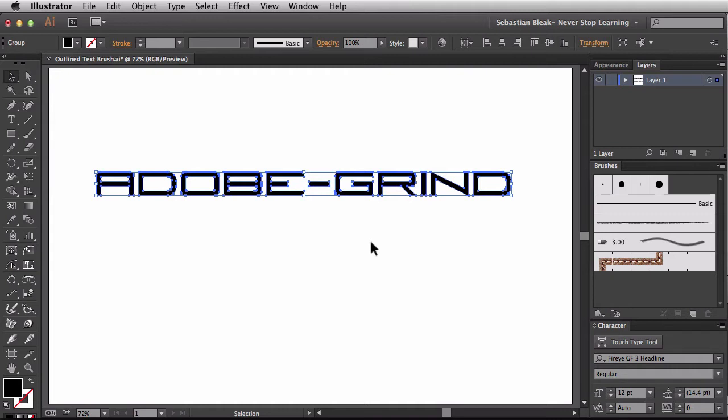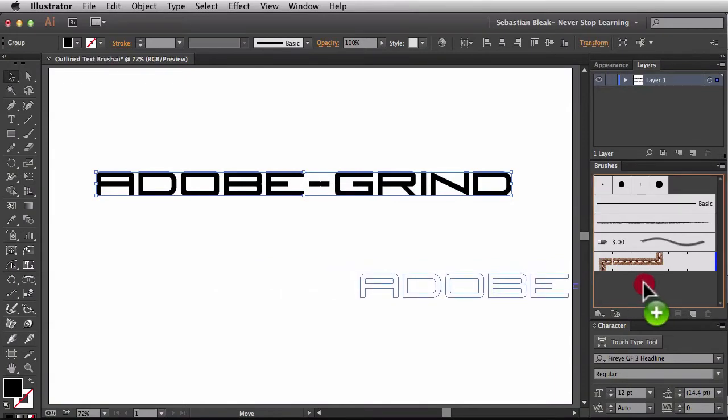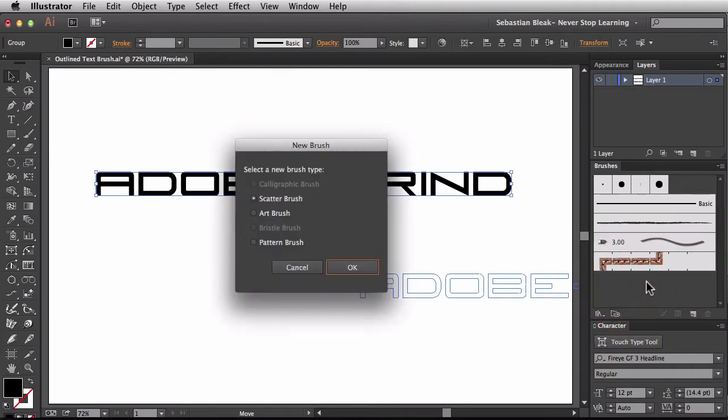All right, so now that we have it set up like this, I could actually create a brush out of it. So I'm going to just click and drag and drop it off over here in the brushes panel. You see where I have this little plus symbol? Once I see that, I know it's going to accept it as a brush. I'm going to release my mouse. Then I get this little window here that says New Brush. All right. Going back to this brush panel, if you don't have your brushes panel up, just come over here to the window menu, scroll through till you find brushes, and click on it, and it'll bring it right up for you. All right, back to New Brush.